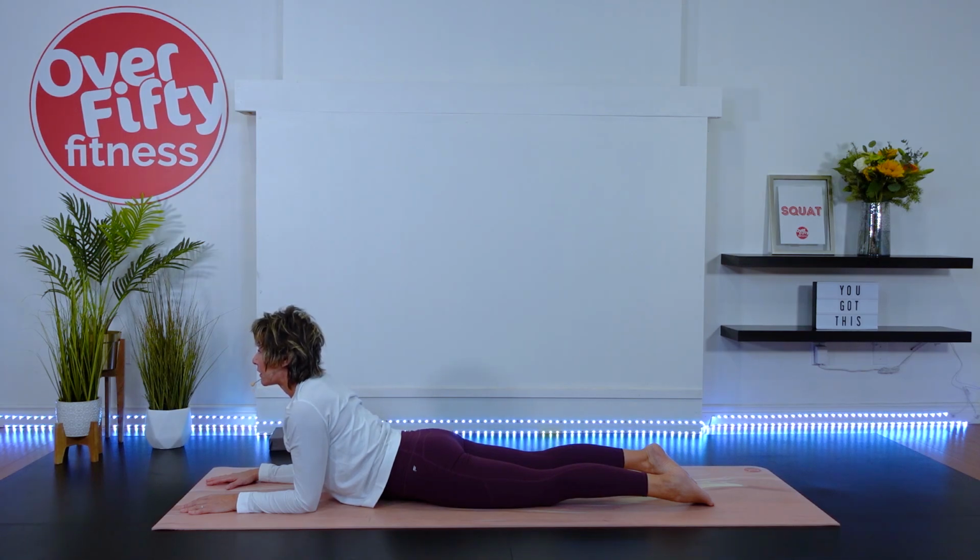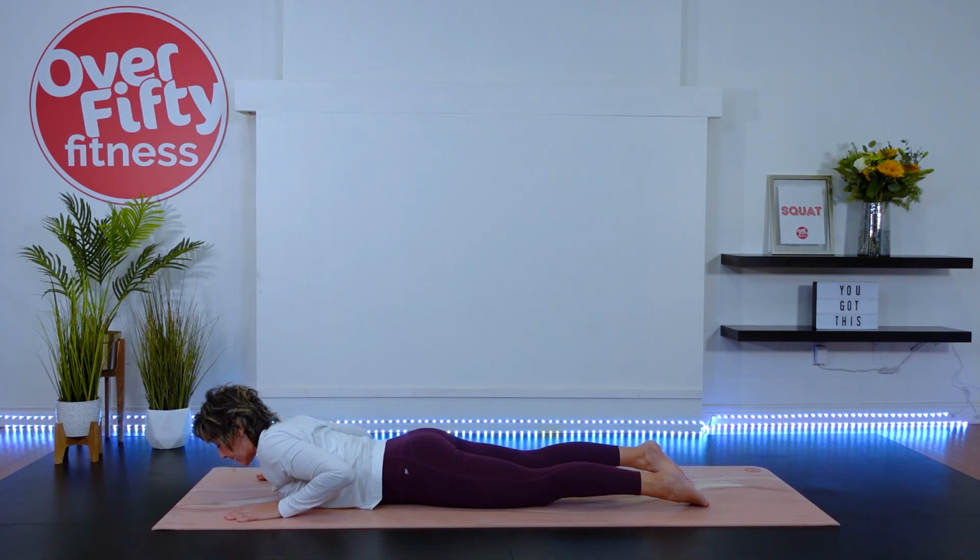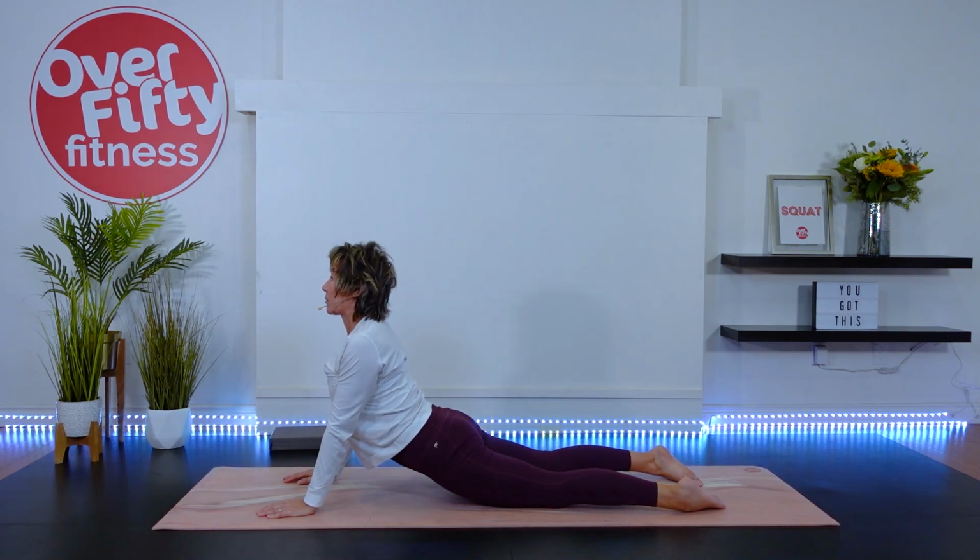pressing up. If your back feels okay with this movement, perhaps you're sliding the hands right under the armpits, elbows tucking in, and pressing up. Two more breaths.